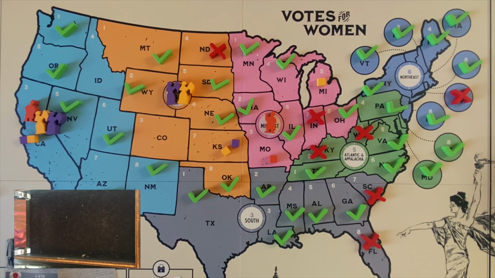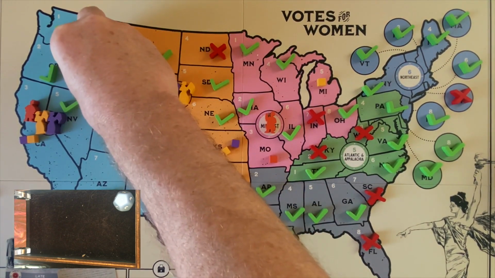It's randomly decided. So I'll just do 1, 2, 3 is California. 5. So it goes to Idaho. That's actually good for us too. The Applebot gets a 2. So it's going to put 2 red cubes in Idaho, which is perfect.